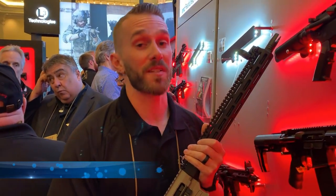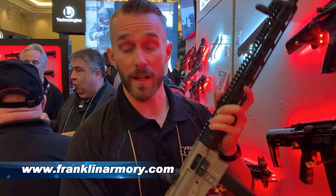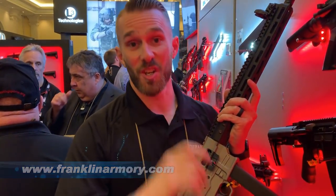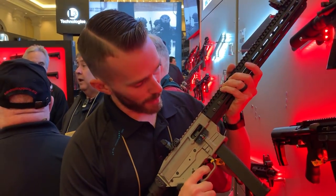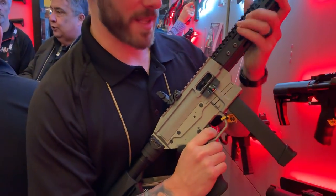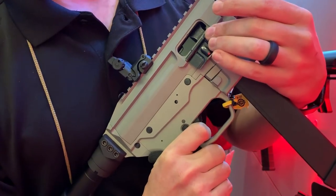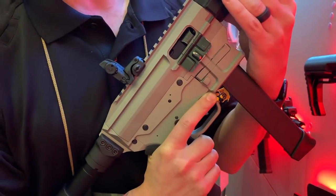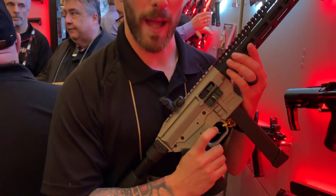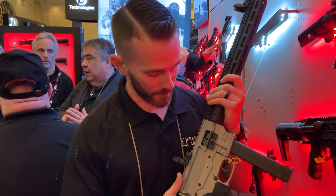I'm Brandon. I'm at SHOT Show 2019 with Franklin Armory at Booth 20365, and we are showcasing the Providence. This is our new non-semi-auto digital action rifle. It comes in a pistol and a rifle variant. When you depress the trigger all the way, the cartridge comes up, slams forward, locks the bolt, and fires. So it's not an open bolt and it's not quite a double action — it is a digital action rifle and pistol.